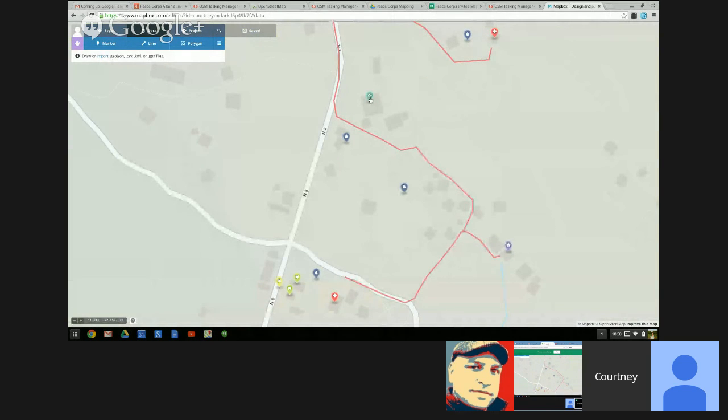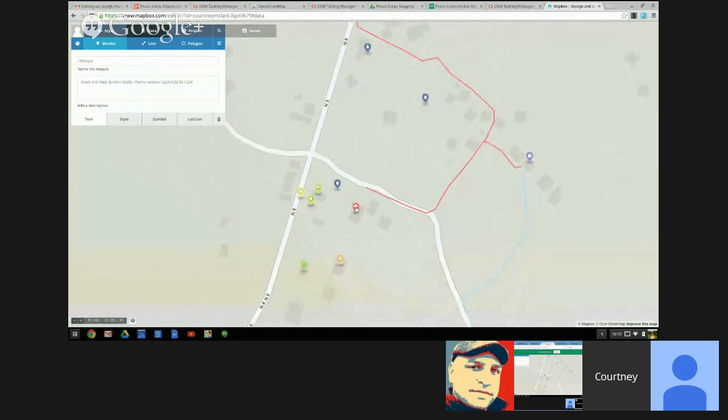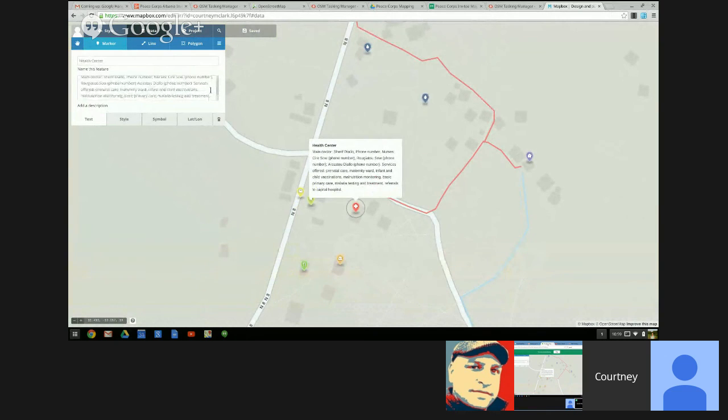I have the mosque of my community labeled here, and I added in the name of the Imam and his phone number. I have our local health clinic with all of the different staff members of the clinic, and I could put their phone numbers in, and I have the different services that are offered at the health clinic.